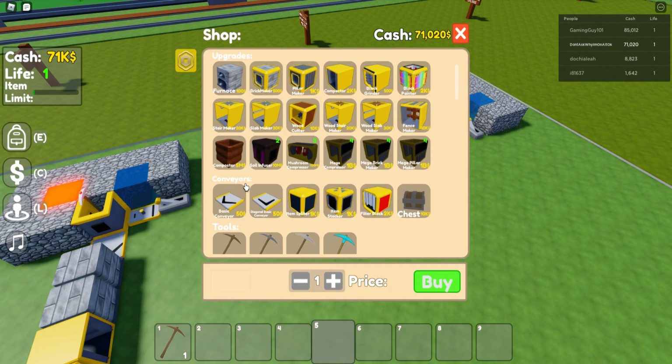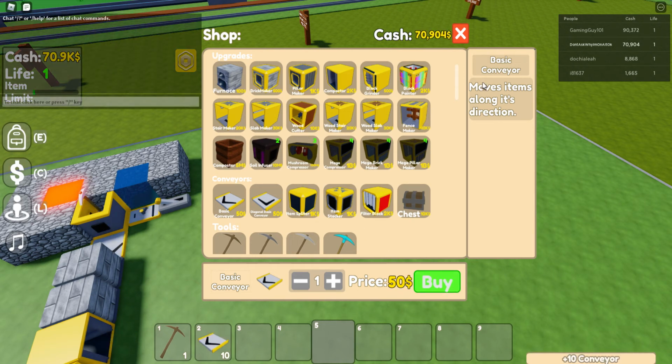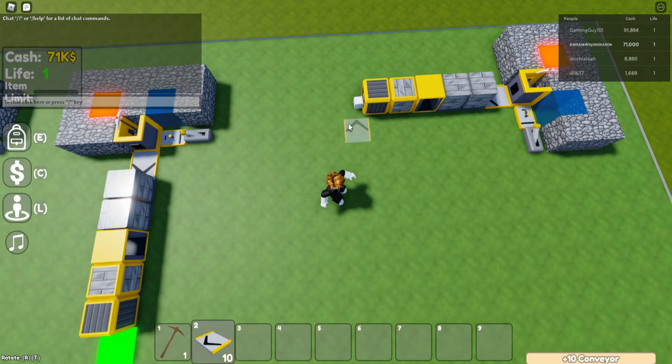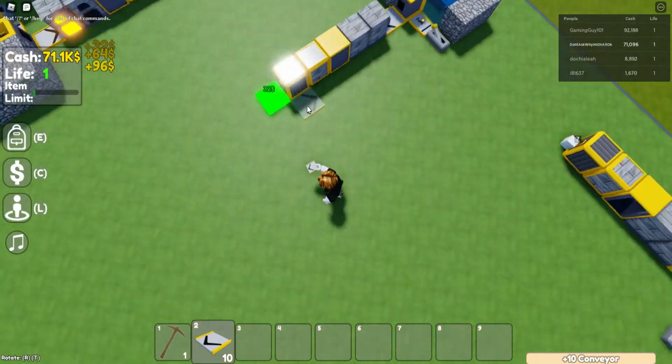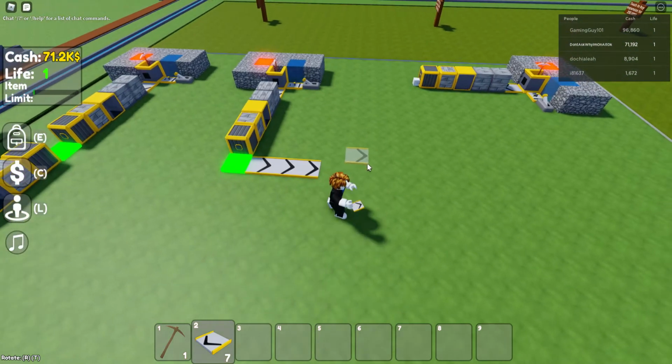Basically, the conveyors just save the day. Literally, one of the best things in the game. So, yeah, they're also in other games too, guys, so no worries. Yeah. So I'm gonna put the conveyors here.